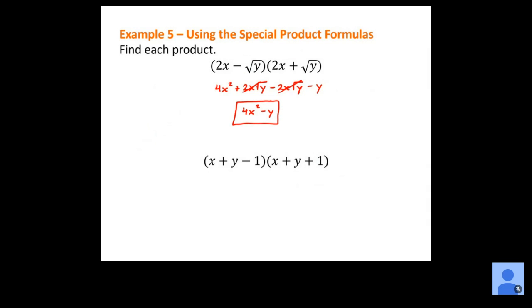And again, that's one of those difference of squares that we looked at before in the formulas. So if you want to use the a minus b times a plus b formula and do it that way, that's perfectly fine. But I think in this case, it's probably just as easy to use FOIL and then combine like terms.